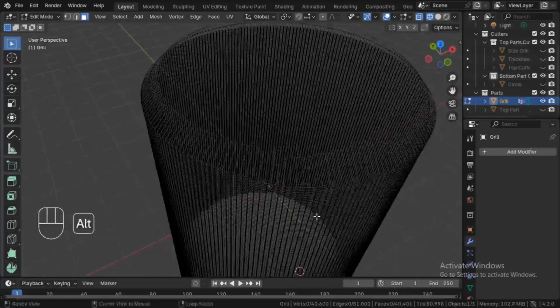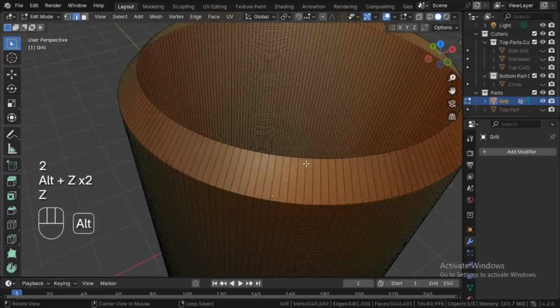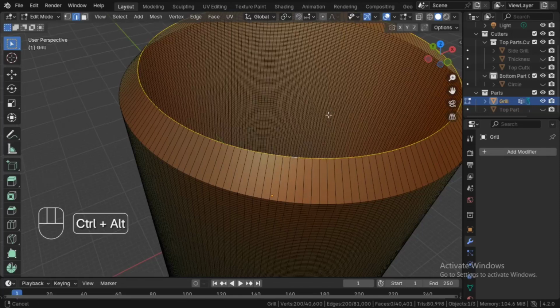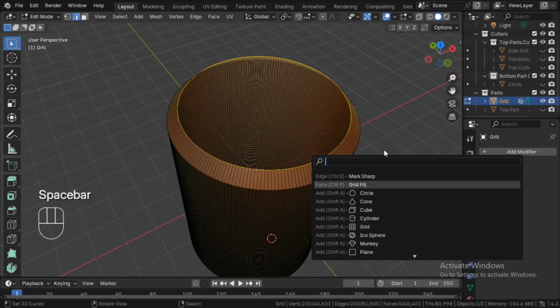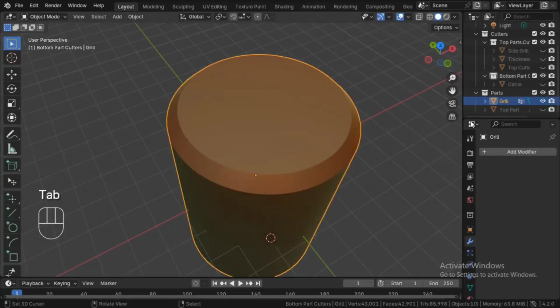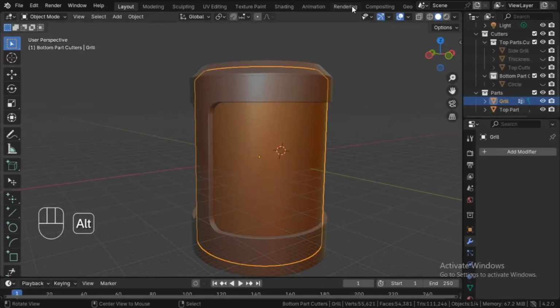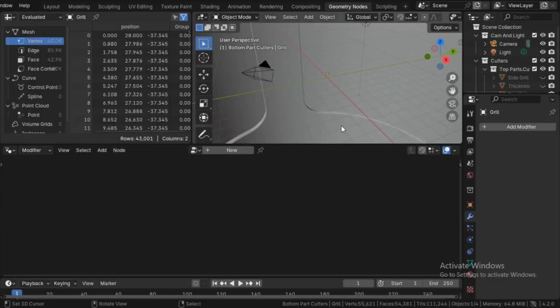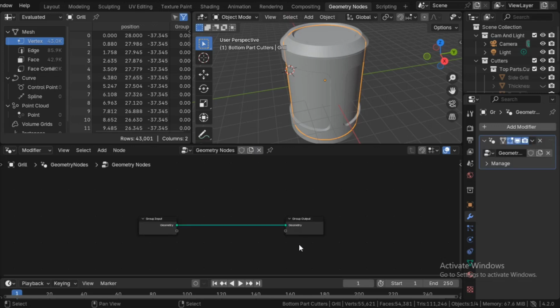After deleting the top part, let's just hide this main part and go to the grill part that I've created and select this edge loop and select the grid fill option in the search panel. So we get these wires, and now what we're going to do is go to the geometry nodes and add a new geometry node to this.